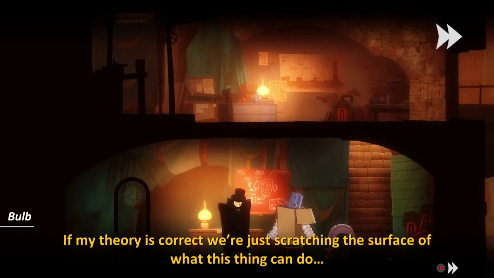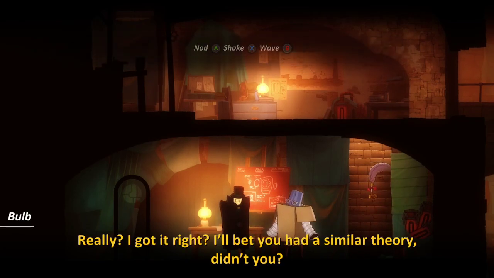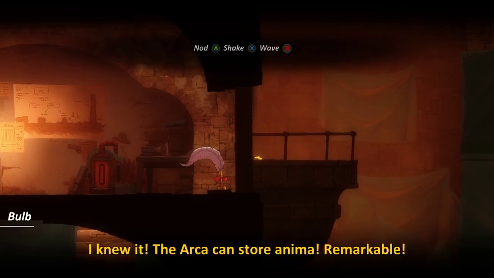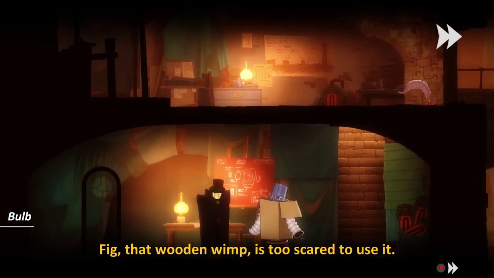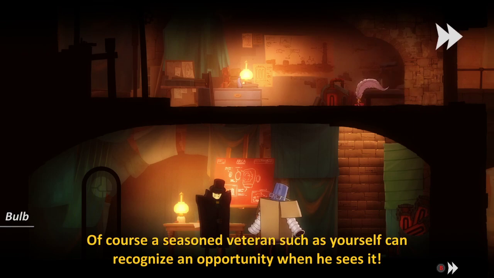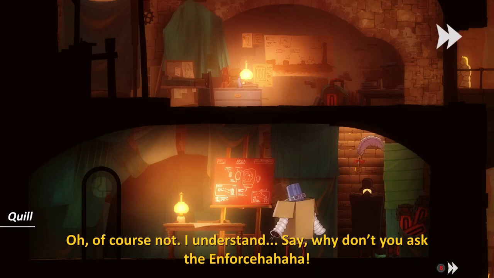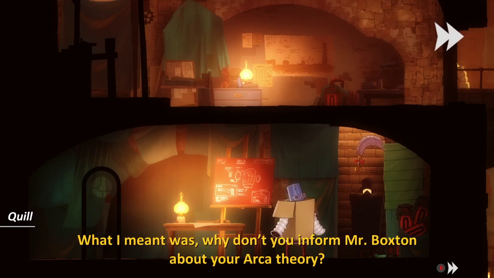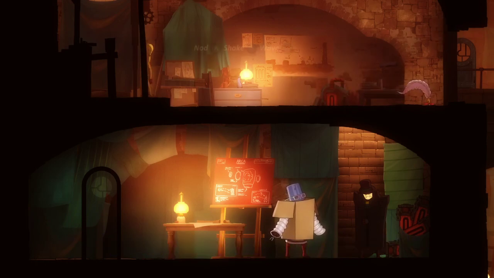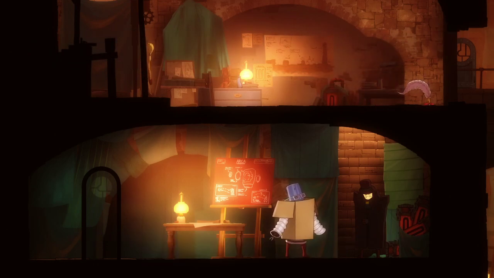See the schematics, Mr. Boxton. I've tried to map out how the Arca works. If my theory is... Yes, it does, of course. Really? I got it right. I bet you had a similar theory, didn't you? I did. Yes, I did. I knew it. The Arca can store... Fig, that wooden wimp is too scared to use it. Yes, yes. Of course, a seasoned veteran such as yourself... A seasoned veteran such as myself. Mr. Boxton, the man you've never heard of. Oh, of course not. I understand. Say, why don't you... Oh, yes, I think you'll like this. My other theory is that the Arca could be among the... Yes. Yes, it makes sense, doesn't it? Just always say yes.